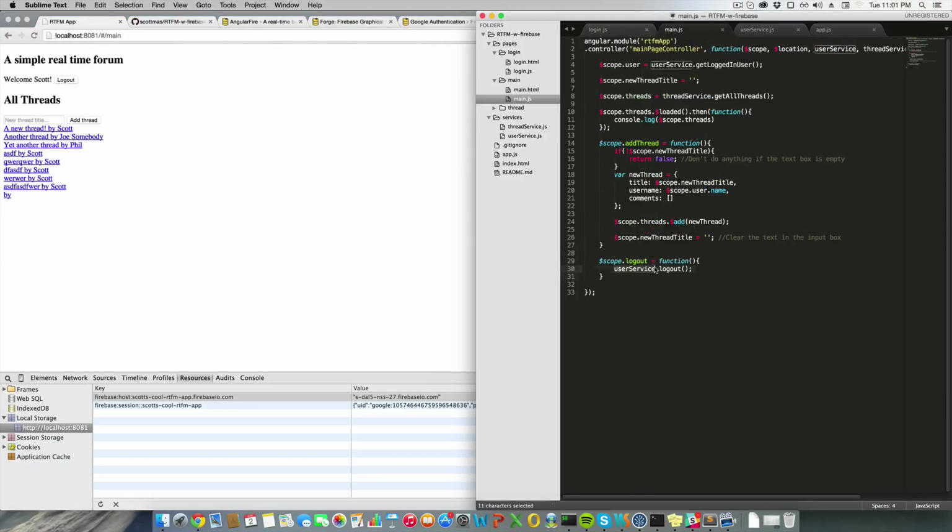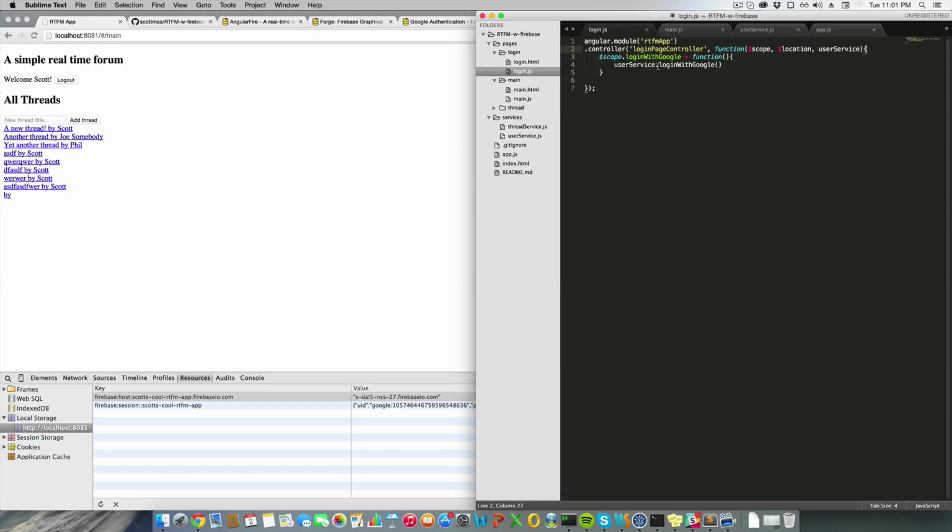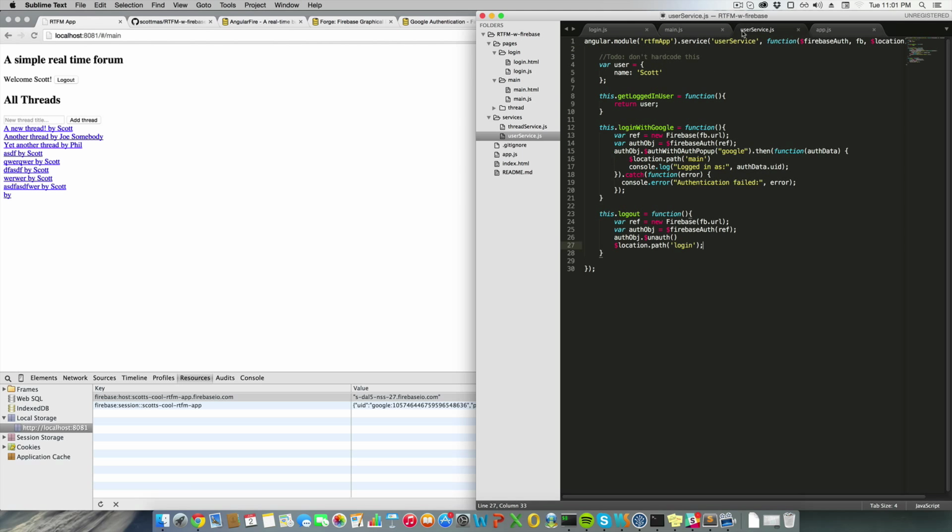So in main, we're just calling the user service, and the same story in the login page. We're just calling the user service. There's one thing we're missing, is we need to make this user dynamic based on the auth data we get.